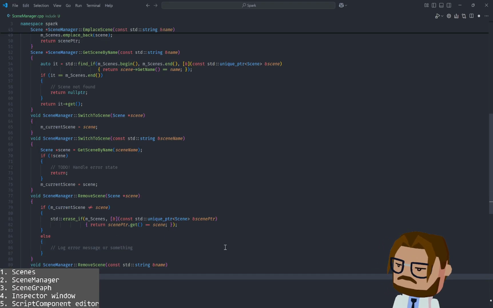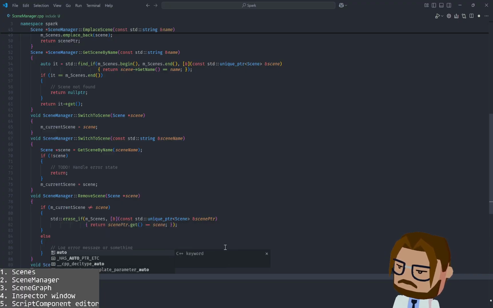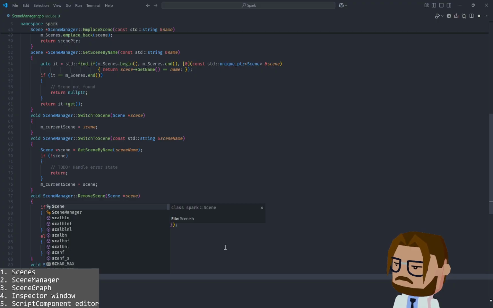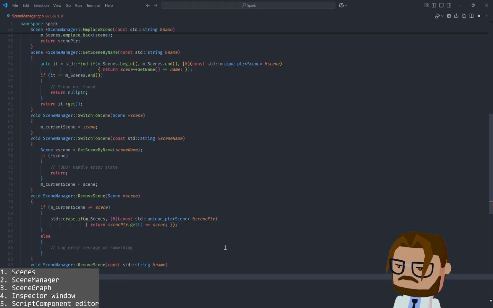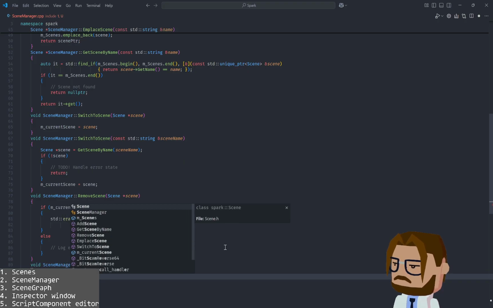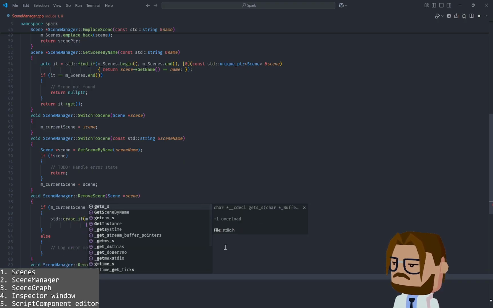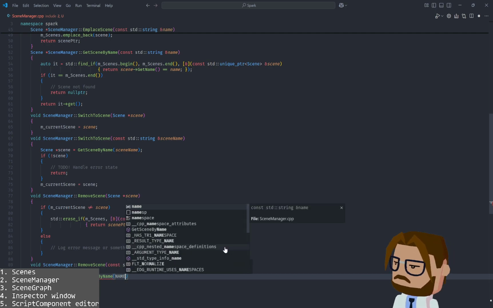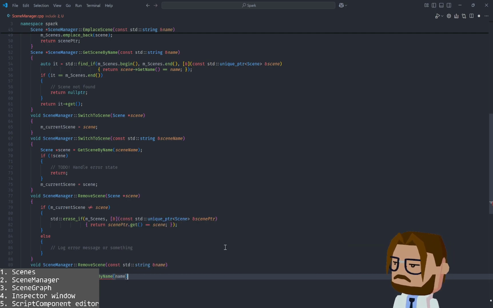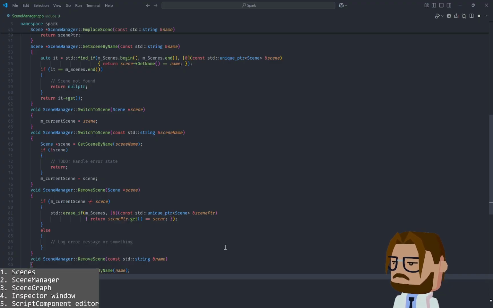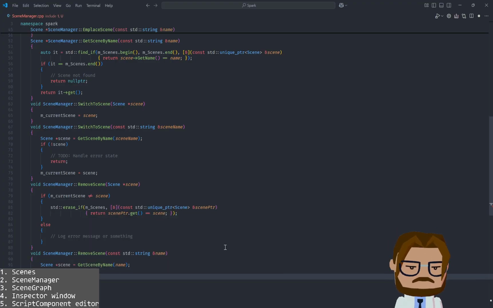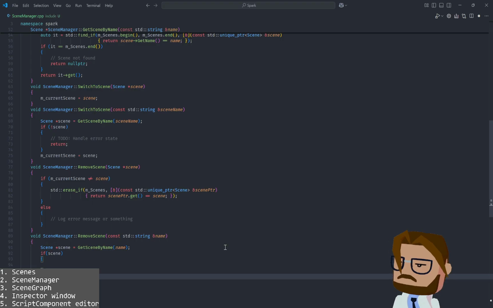And then here as well, we just say scene pointer scene equals get scene by name. We pass in the name that we get, right? If scene is filled, right? Else clause, log stuff, right?